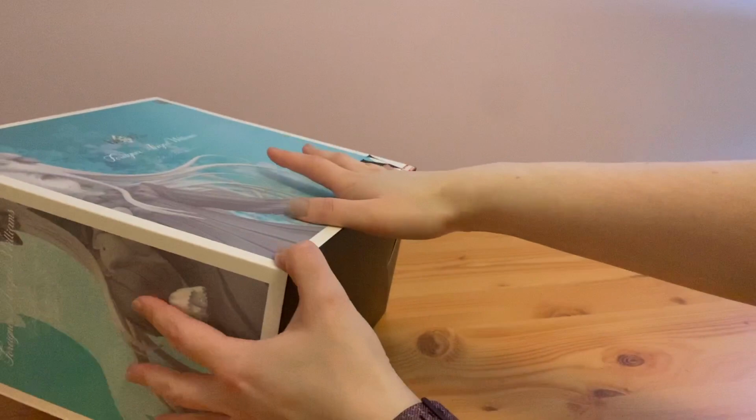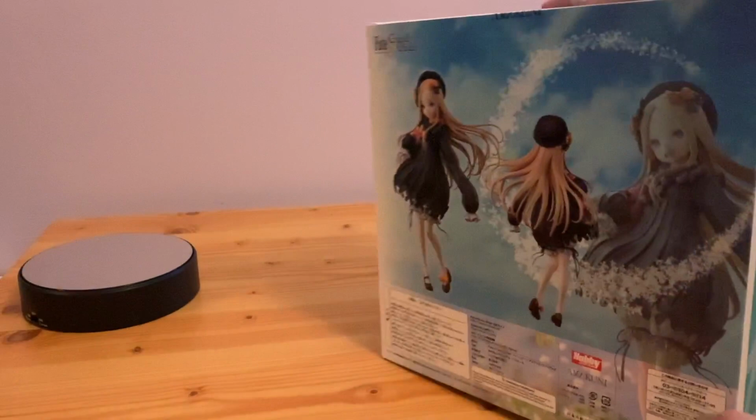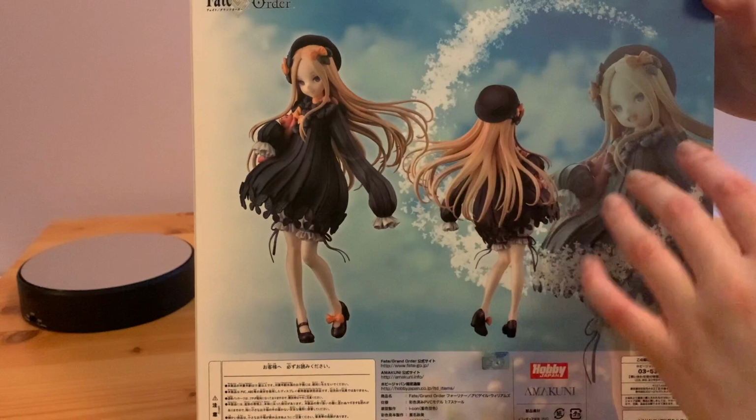Oh gosh, scary. Oh my God, she is really off balance. Right, and then it goes around this corner like this. I'm gonna get this open quickly after showing you this last part on the back. Another sticker of authenticity, along with all of the information and some shots of her. So she does come with interchangeable heads. Right, I'm gonna get this open before I break her.